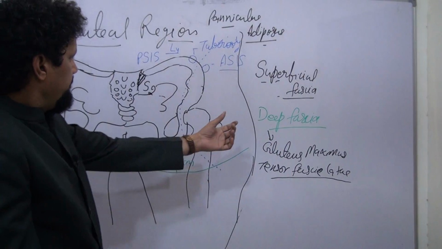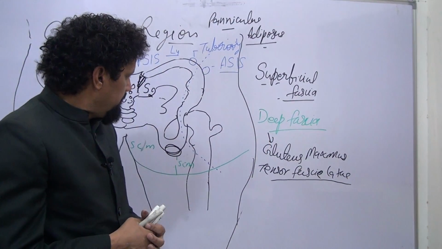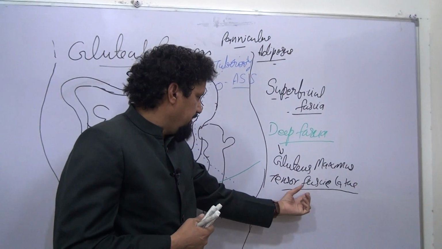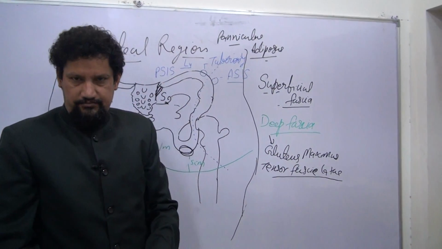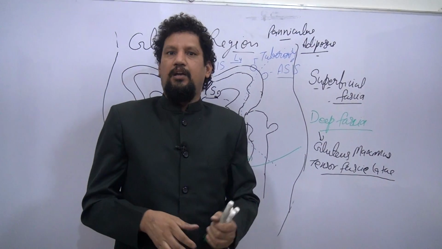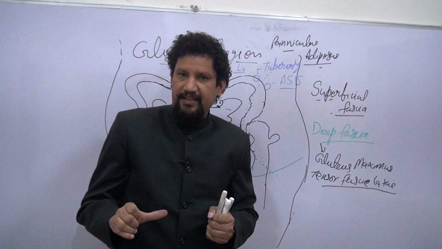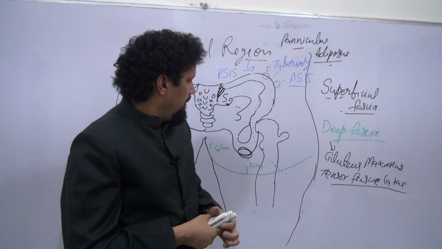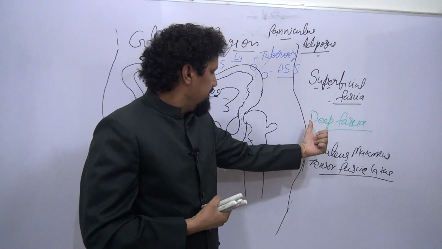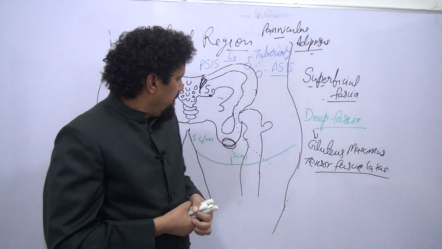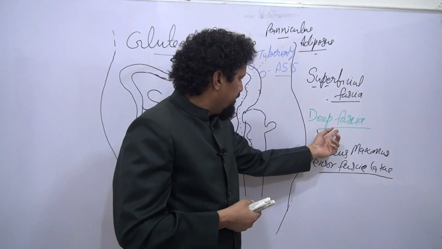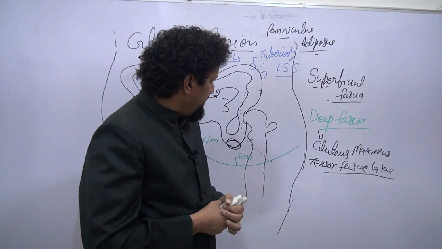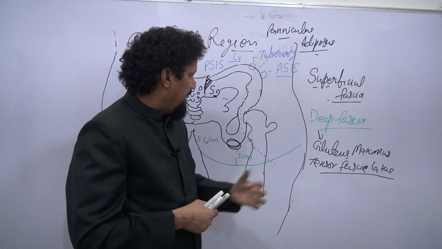So the deep fascia is splitting twice to enclose the gluteus maximus and tensor fasciae lati, and this deep fascia forms a tough fibrous membrane to unsheath the gluteus medius muscle. It is unsheathing the gluteus medius muscle and it remains continuous with the tensor fascia lata of the front of the thigh and the lower part of the back of the thigh.